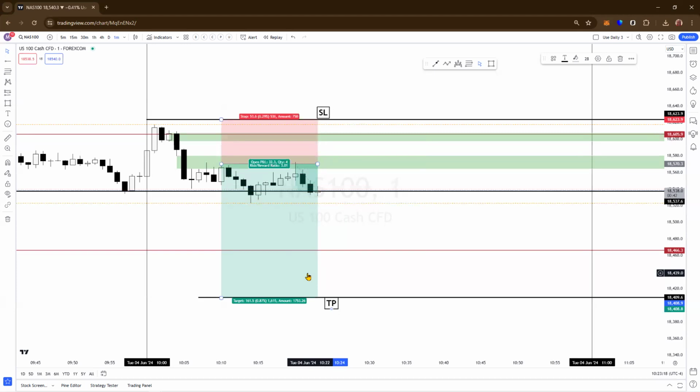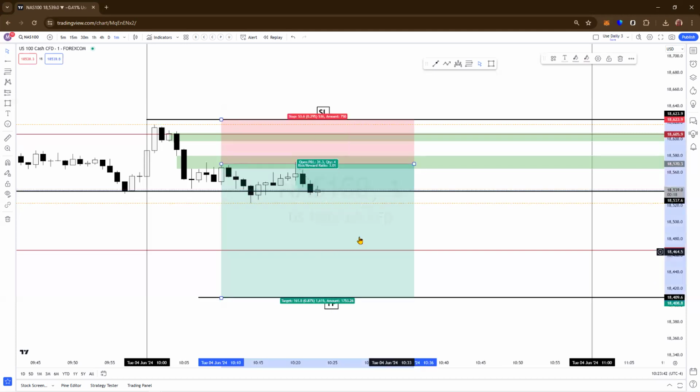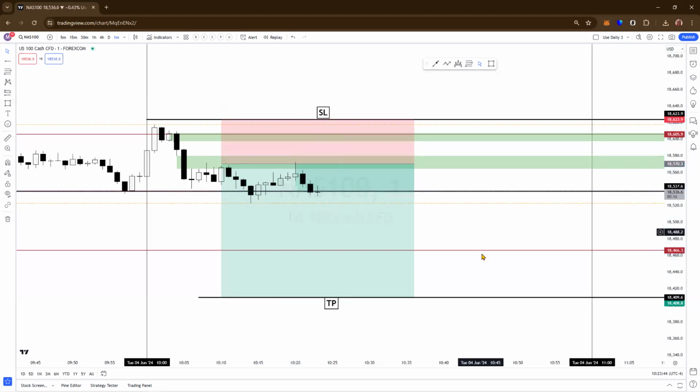So far it's going in my favor. All I need to do is just break this support level right here. Once it breaks the support level, it'll be resistance. So hopefully it'll close below the support level. Which would be a good thing. Yeah, we could wait for it to come down and hit my TP. Hopefully, right? But hey, it may just do a reversal. It may just go up and fake everybody out.